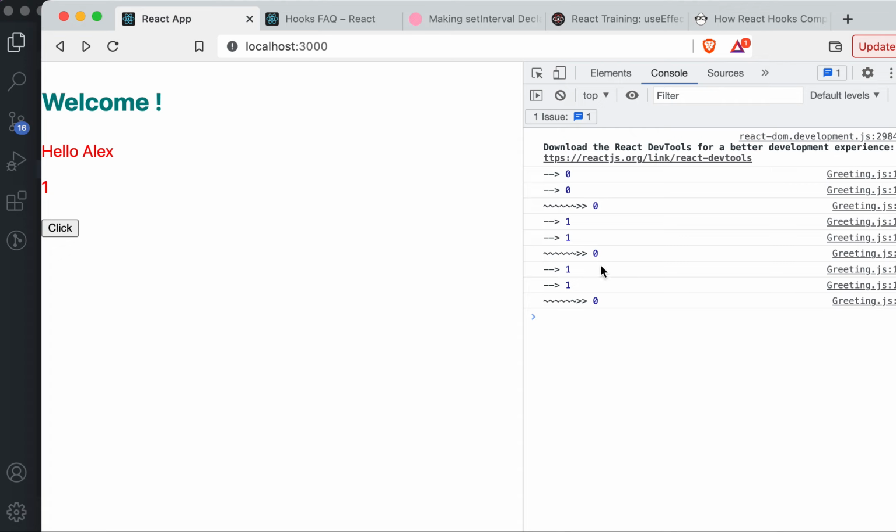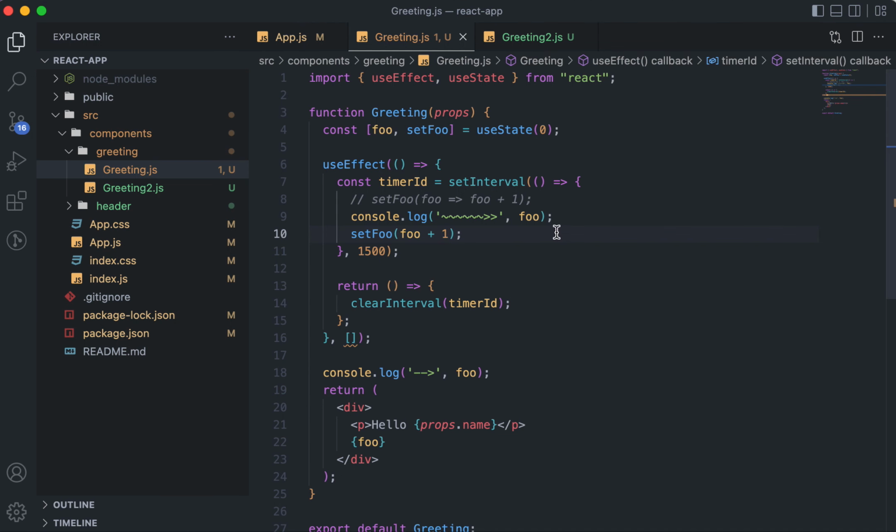And that's why you can see that no matter how many times this is being called, this thing is remaining the same. Now this might be confusing. You might be thinking, I'm changing foo here, so why is this still the same? That is how it is. In functional components, when you schedule something, or when you have a callback, whatever variable you are using inside is captured, and the initial value is the only value visible inside it, no matter when you call it.